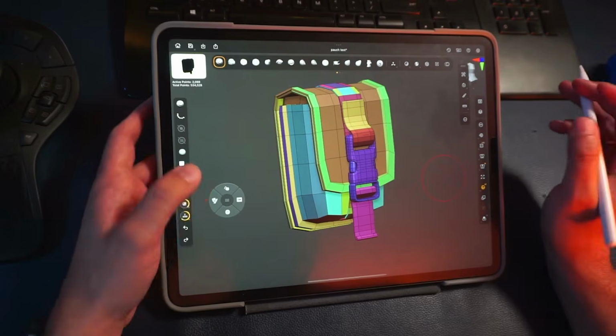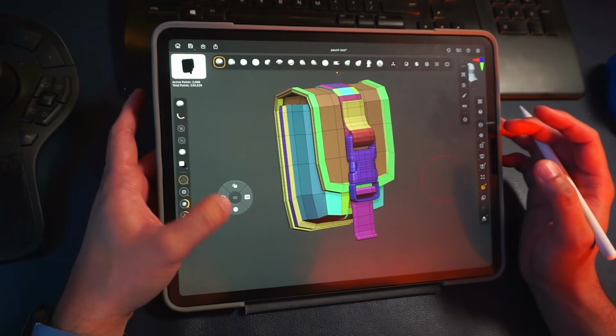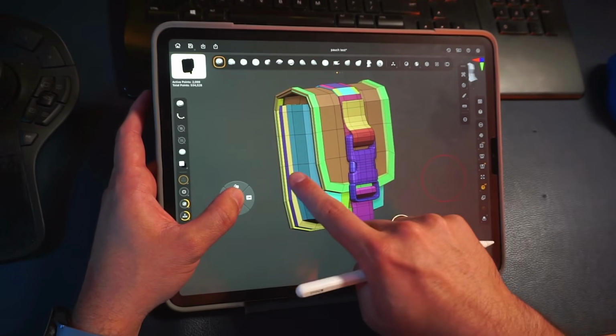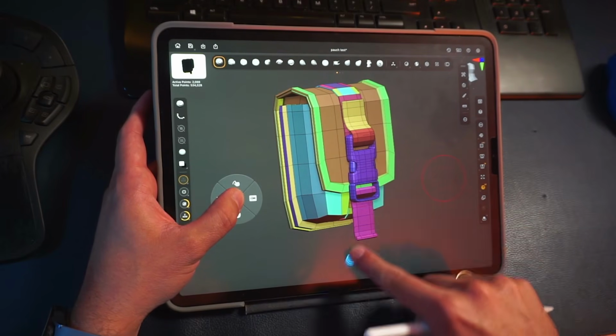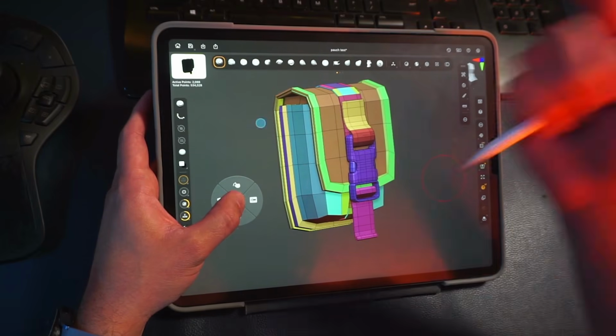Now, the other thing that I like to do, and this is purely so that you can see things a bit better, I usually work with this manipulator at this size. You can tap and hold in the center, and then with the other finger, you can drag to increase or decrease the size, and you can also rotate around. So you can hold, rotate around, and just position this in the preferred way.